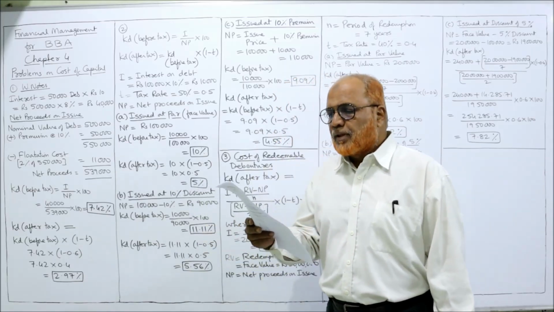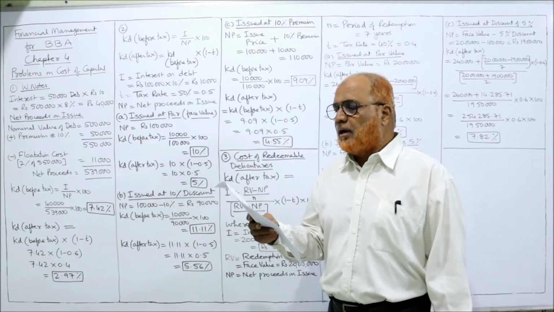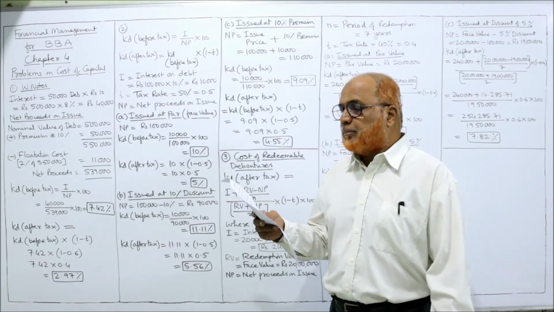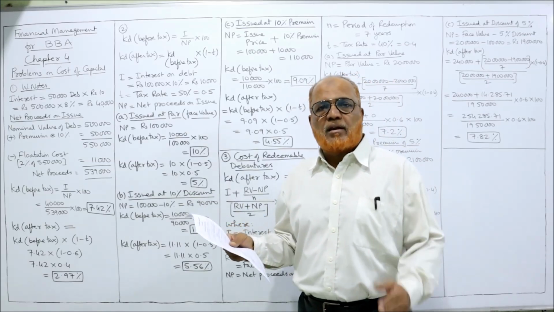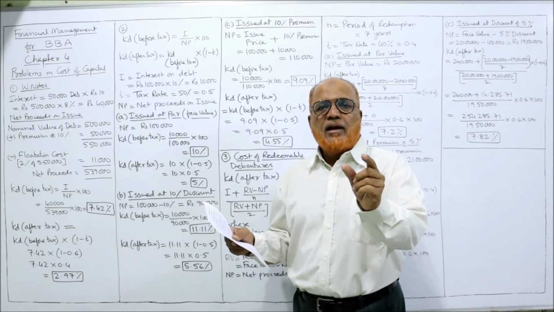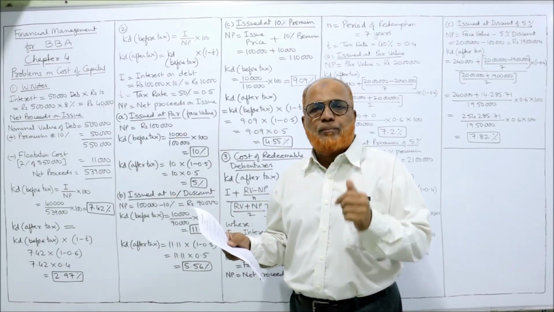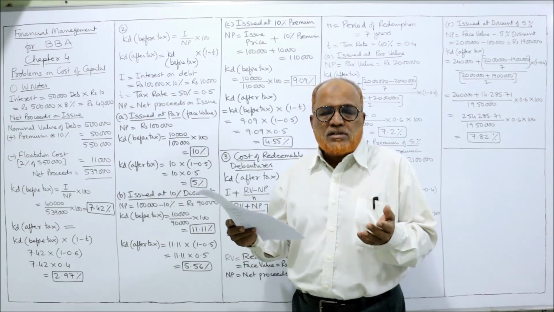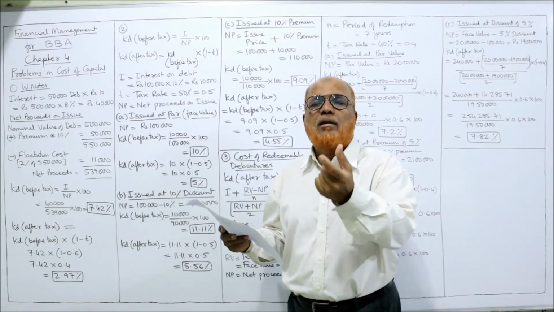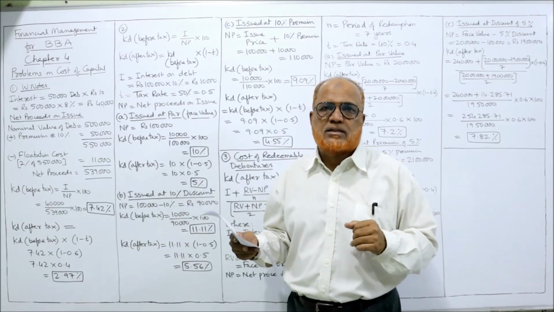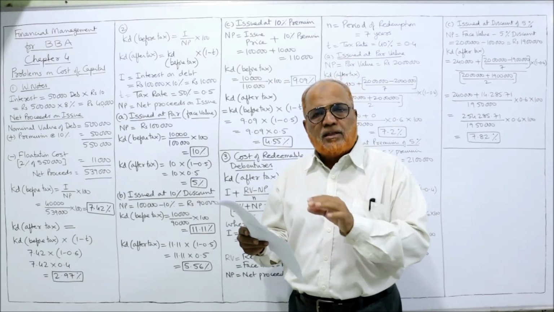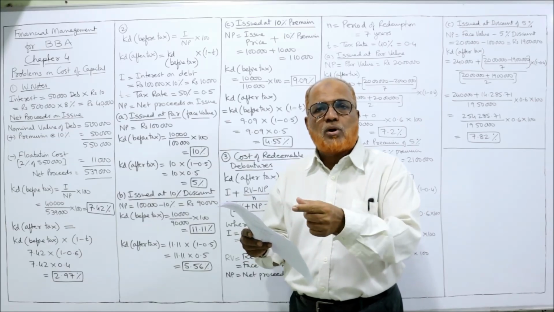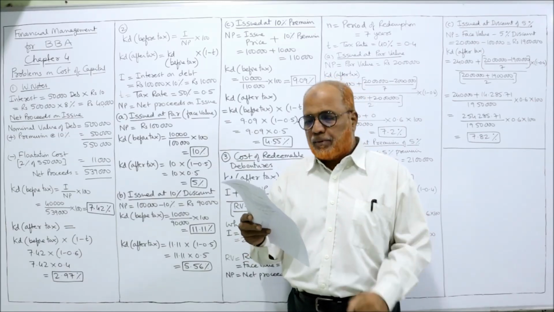See the first problem. A company issues 50,000 irredeemable 8% debentures of 10 each at a premium of 10%. 2 types of debentures are there: redeemable, irredeemable. Irredeemable means the period of redemption is not given. The company will take back the debentures at the time of winding up. So what is the time period is not given. It is called irredeemable or perpetual debt, continuous debt. The formula will be different for irredeemable and redeemable. So after completing 2 problems on irredeemable, then we'll go to redeemable.